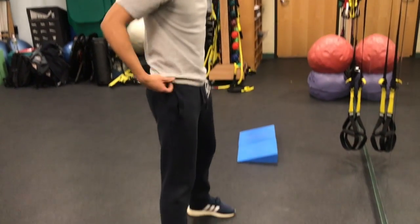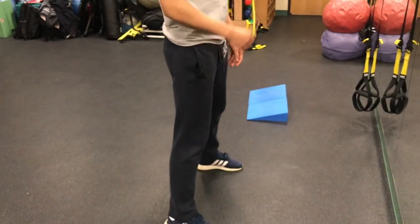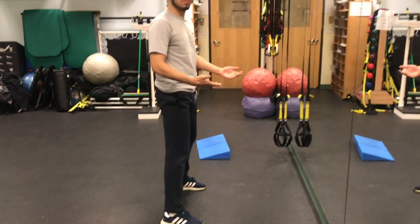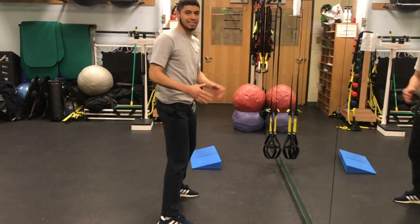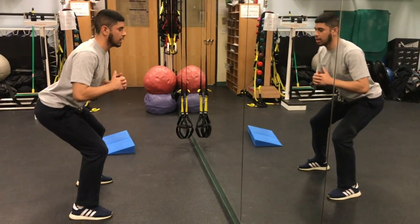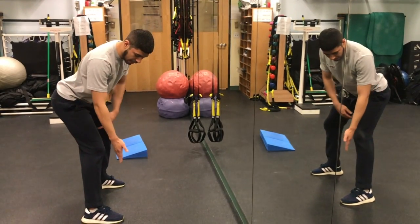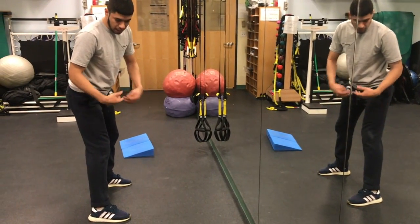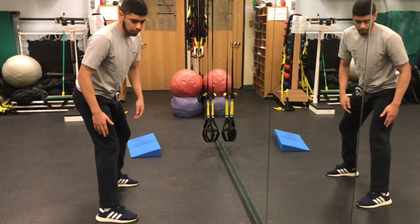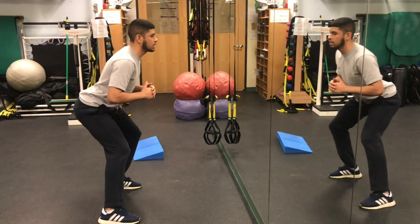Your knees should be about shoulder width apart, chest out, back straight. Get into the universal defending stance. Just lean to one side, back straight, and then lean to the other. Make sure your knee does not pass your toes and all the balance is placed on your heel — side to side.